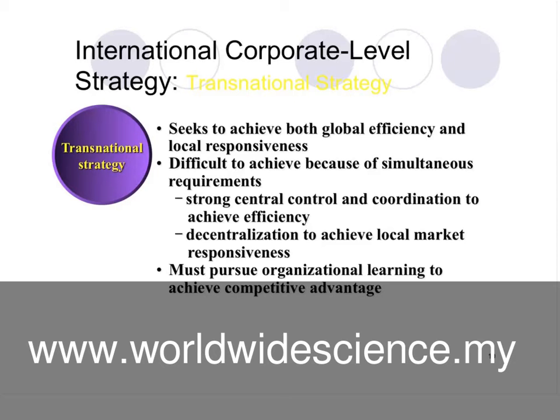So it's like you're trying to do both, somewhere in between, and you must pursue organizational learning to achieve a competitive advantage. So you need to learn. A lot of learning is involved because you're learning from the local needs and international. You can't just rely on one of them. So for you to be able to succeed, it's difficult, and there is a lot of learning curve. You need to learn how the local market responds, reacts, how the international does, and how to merge and marry these together and come up with a final product that makes everybody happy.